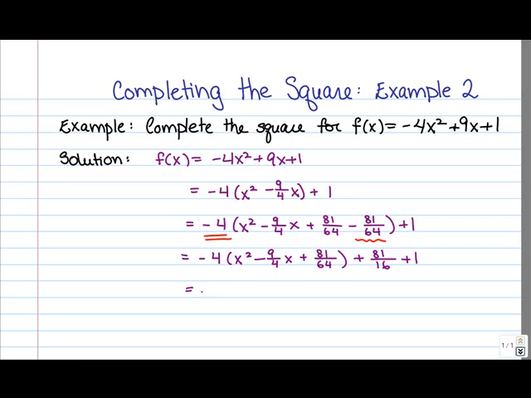Our last step is to realize that the items in the brackets are now a perfect square, and what they're going to be is (x - 9/8)². And the way we knew it was 9/8 is that was the number that we got when we took the coefficient of x and divided by 2, and that's what you're always going to get. Now, the reason this works is because when you square everything, you're going to get 2 of the -9/8 terms multiplied by x's, so that'll give you the -9/4 x.